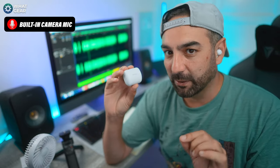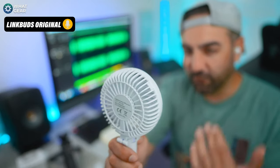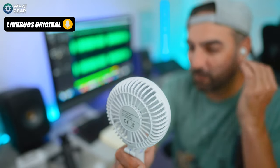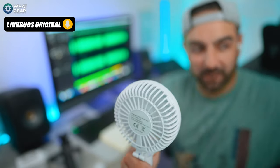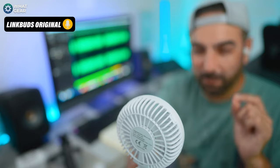These are the original LinkBuds. One thing I didn't mention that the LinkBuds S and LinkBuds share — which the XM4s don't — is eco-friendly materials. They've used stone and recycled car parts from Japan and America to manufacture the material on the case and earbuds. This is the voice quality on the LinkBuds — let's introduce the wind noise. Full wind noise straight at me, coffee shop noise, road noise from outside the windows. Let me know how this compares.